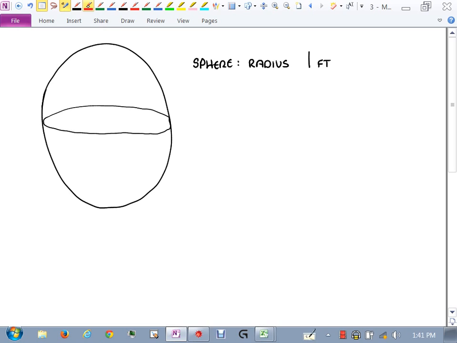Now, what we mean by inscribe is that the top part of the cone is going to touch the edge of the sphere. I'm going to bring this cone down in here like this. It's going to touch the bottom edge of the sphere like this. That makes sense? You have a cone inscribed into a sphere with a fixed radius. Following me? This bottom red part touches the sphere. It actually touches the sphere. And then the top, the peak of that cone, touches the north pole of the sphere.